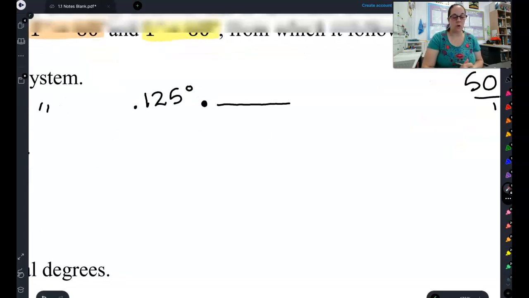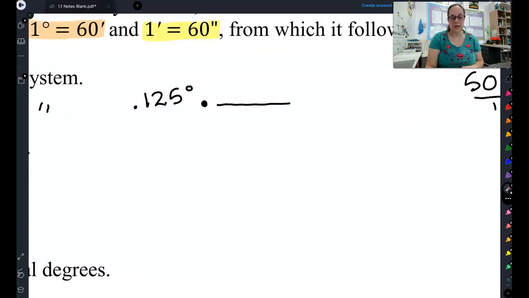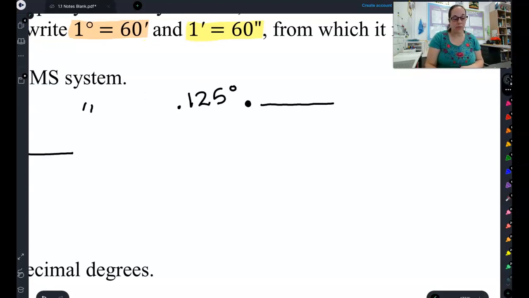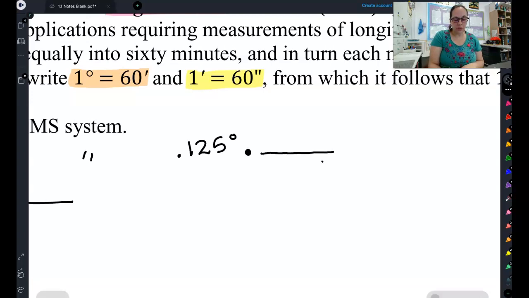So now that we've done that, let's go over to here. I have degrees, but I don't want degrees. I want to end with minutes. So I'm going to put degrees on bottom and minutes on top so that then I have degrees on top and bottom and they'll cancel. Now I need to fill in my complicated 1. I know that 60 minutes is the same thing as 1 degree. There's my complicated 1. They're the same thing, so they simplify to 1. Then I have degrees on top, degrees on bottom, so they cancel each other out. And I'm just left with minutes. That's all I have left.